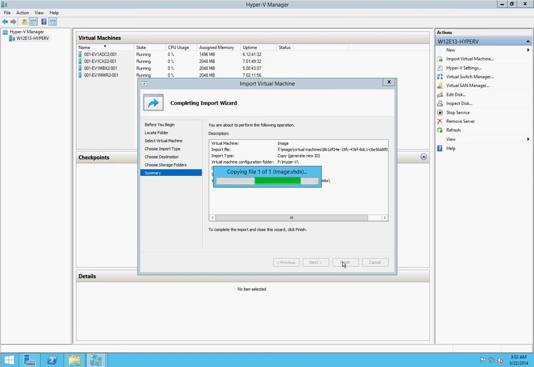Now while that is going on, this process is really better when you're doing it for multiple machines. Let's say I have an image, I can export it, and I can use PowerShell to import like 5 or 10 machines where I just script it. That's when this process is really necessary.